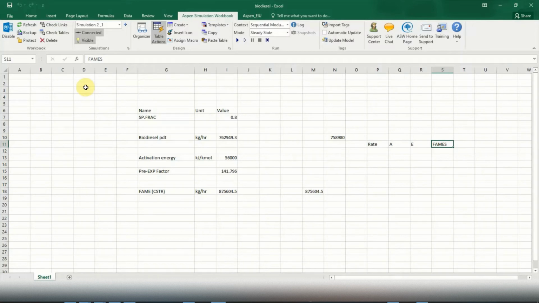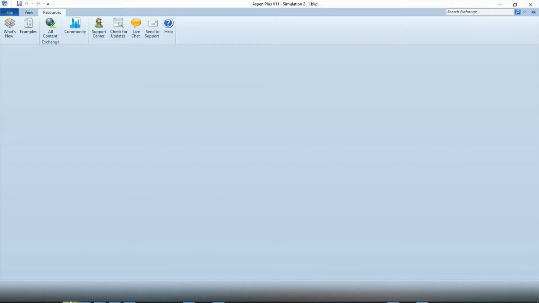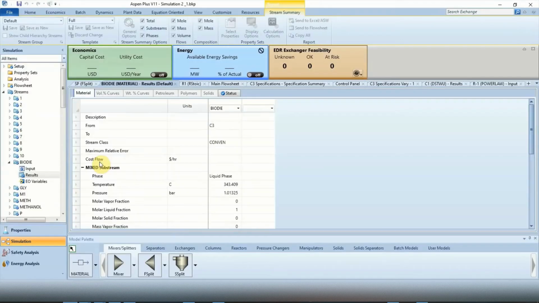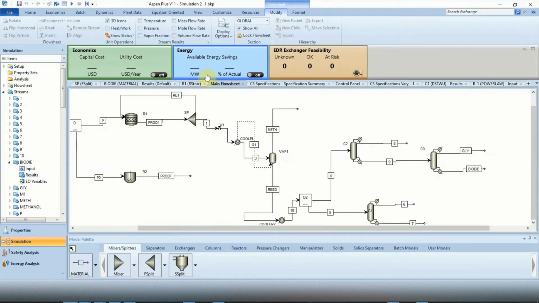So you click on the Aspen visible tab, and we have our Aspen, which we have opened from Excel. Now, one very easy way to do this is to simply click on the economics tab here.